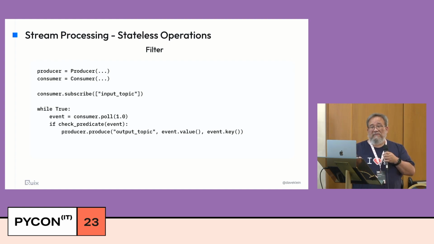And so the first one is filter, which basically takes a stream of data, filters out stuff we don't want, and just keeps the stuff we do. So we subscribe to our input topic, we jump into our event loop, and we just check a predicate. And if it matches, we send that to the output topic. I mean, it's kind of basic, but that's what filter would do in Kafka Streams. It's important to note that the data still stays in the input topic, so we're not removing any data or losing any data. Our output topic will have less.